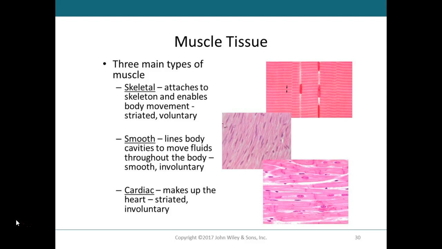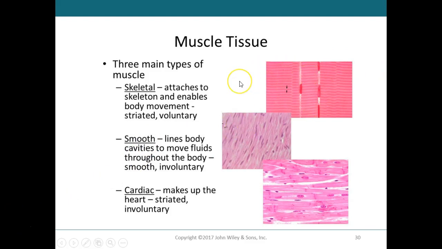So these are muscles that you contract willingly, such as your biceps brachii in the arm, or your quadriceps muscles in your thighs that allow you to move throughout your environment. These muscles, when you look at them with a microscope, appear striated or striped because of the overlapping bands of contractile proteins that you're going to learn about in great detail later on. So here you see the striped appearance of your skeletal or voluntary muscle.